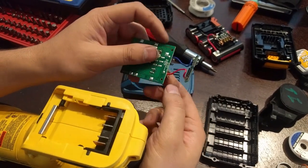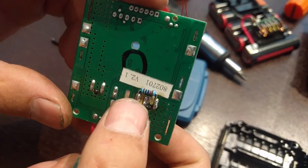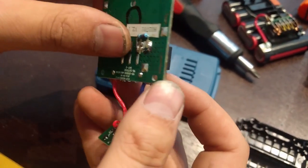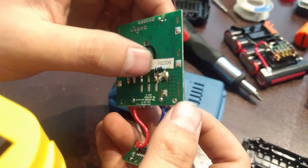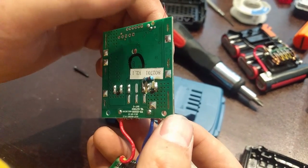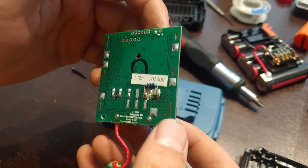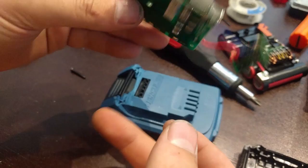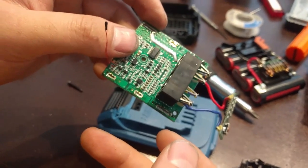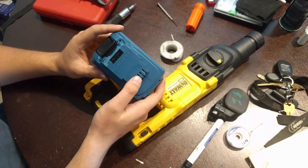So what we have to do, as you can see what I did, is solder a 10 kilo-ohm resistor here between our temp sense pin, this one right here, and our positive. This doesn't carry any current, it's just a little quarter watt resistor, with very, very little current. After adding that 10 kilo-ohm resistor, it'll work on the tool. So we'll put this back together, solder it up real quick, and throw it on the tool and show you that.